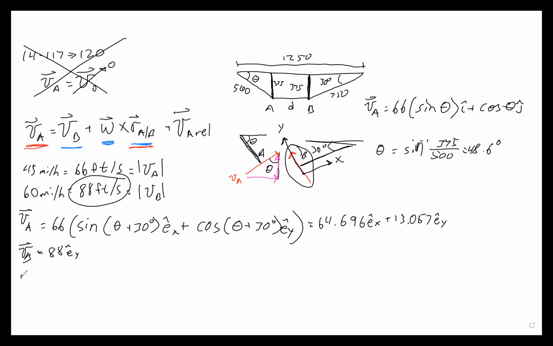Now let's get the position of car A relative to car B. Well, how do we do that? The position is going to be this distance d that I had drawn there. All right. Well, how do we get that distance d? Well, you can do the SOHCAHTOA and find these two distances on the triangle.